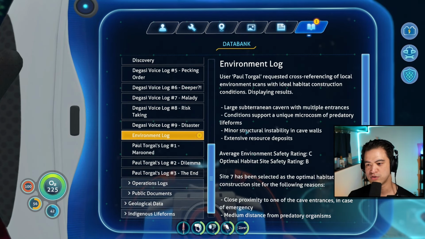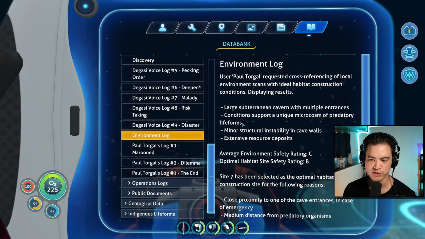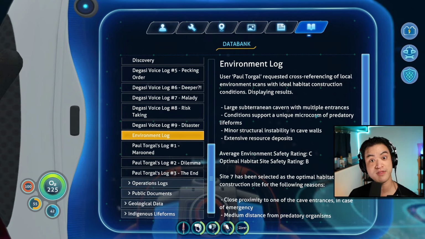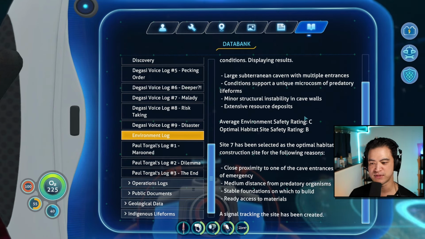Environmental log. User Paul Torgal requested cross-referencing of local environment scans with ideal habitat construction conditions, displaying results. Large subterranean cavern with multiple entrances, conditions support a unique microcosm of predatory life forms, minor structural instability in cave walls, extensive resource deposits, average environment safety rating C, optimal habitat site safety rating B. Site 7 has been selected as the optimal habitat construction site for the following reasons: close proximity to one of the cave entrances in case of emergency, medium distance from predatory organisms, stable foundations on which to build, ready access to materials. A signal tracking the site has been created.